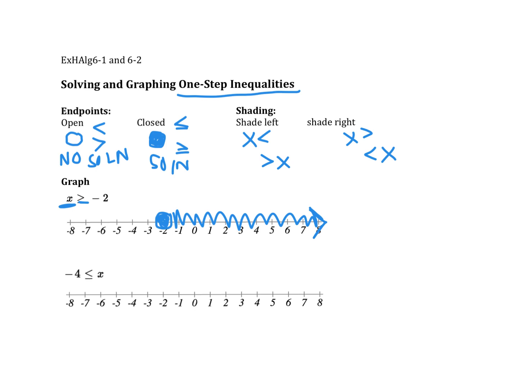Okay, this one says that -4 is less than or equal to x, so I'm going to go to the -4, and it's going to be filled in again because, again, it has that little equals with the symbol. It means -4 is one of the solutions. The mouth is eating the variable, so it means all the things that are bigger. Another way to say this would also be to say x is greater than or equal to -4. That would mean the same thing. So we want all the stuff that's bigger than -4.